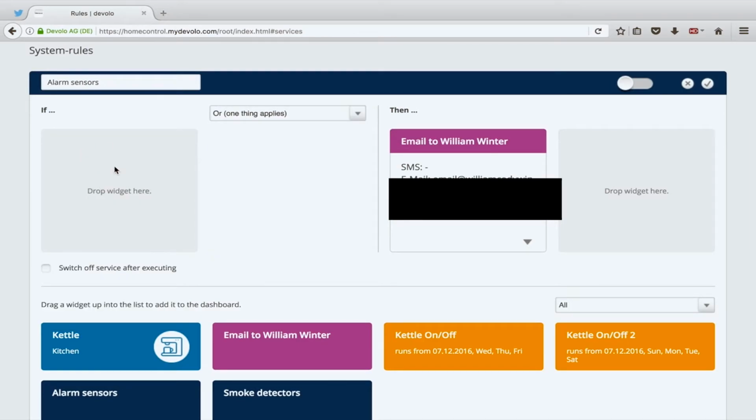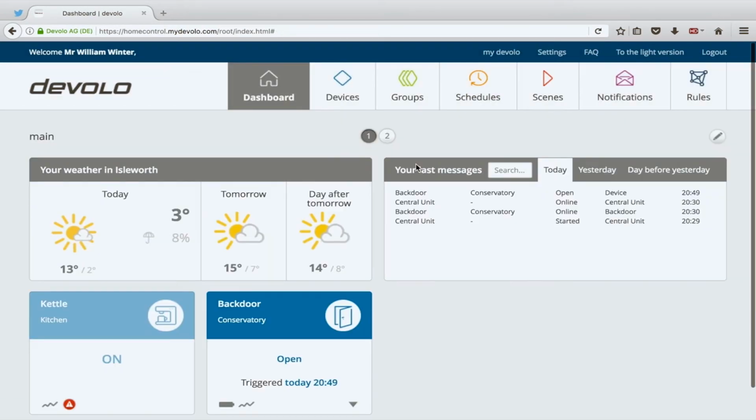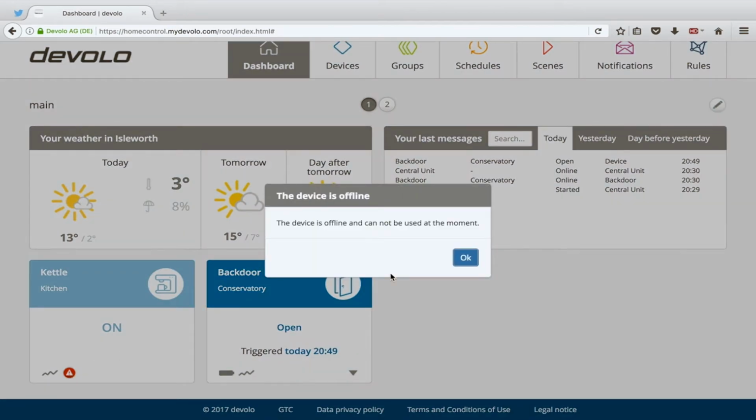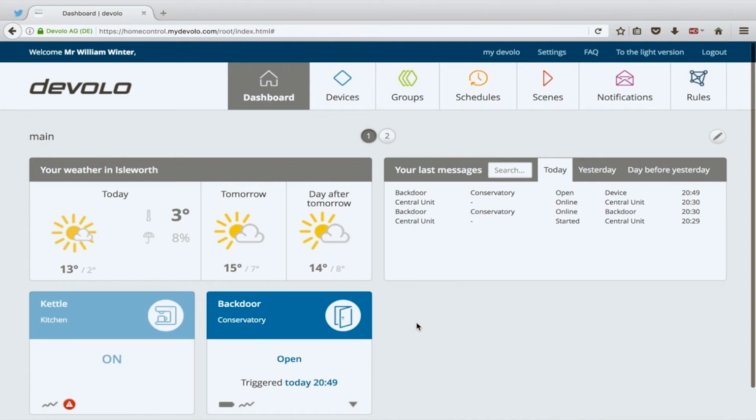So you could have if kettle or kettle 2, or if kettle and microwave equals whatever, do this. I think you can see what I mean. Hopefully I'm explaining that well enough. So it is very flexible. In fact, this whole system here is very flexible. You can do very powerful scheduling and notifications and rules, and set up your devices to turn on and off at certain times. It is really powerful, and that is really just with the smart metering plug and one back door sensor.